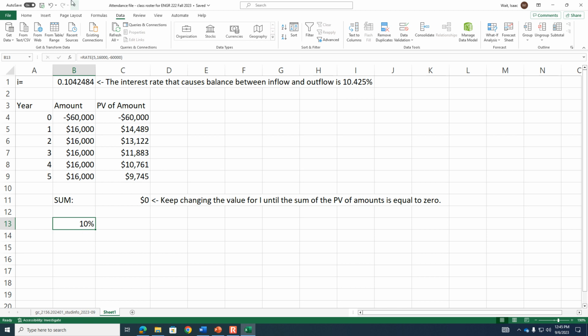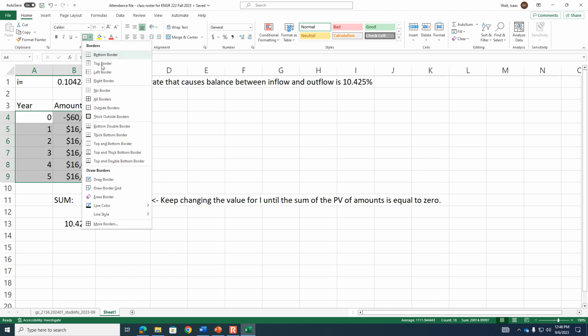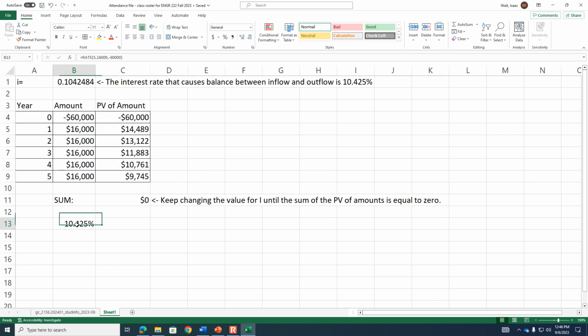And here, if I increase the decimals, it's going to tell me 10.425%, which is the same as what we've got in that other manual way. So there's this function called the RATE function. Now it doesn't show you quite as much as doing it manually does, but it's still useful to double check. All right, so let me pause. 4 minutes is how much we've got, and that'll be just the right amount of time to do the second problem, if you haven't already taken a look at that.